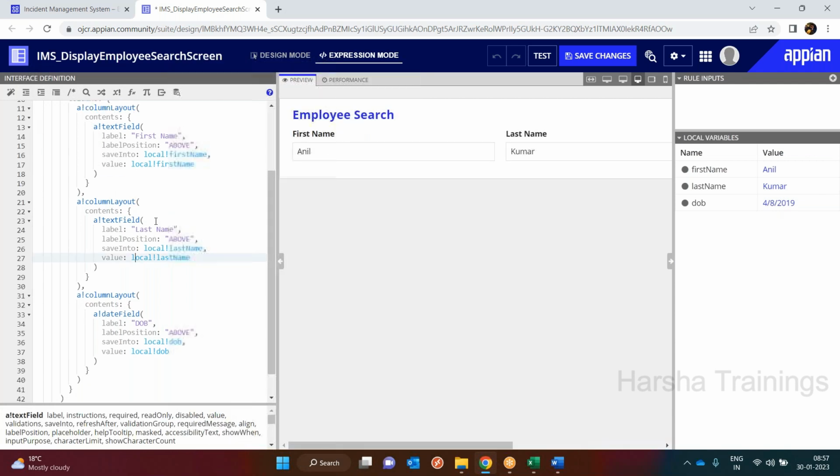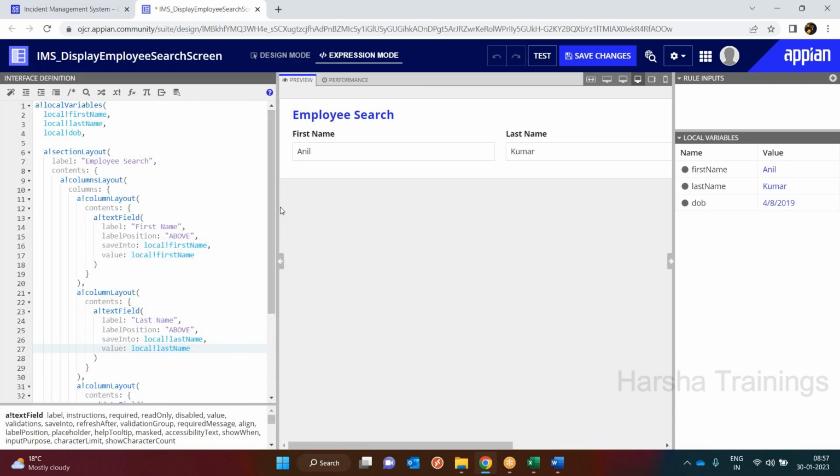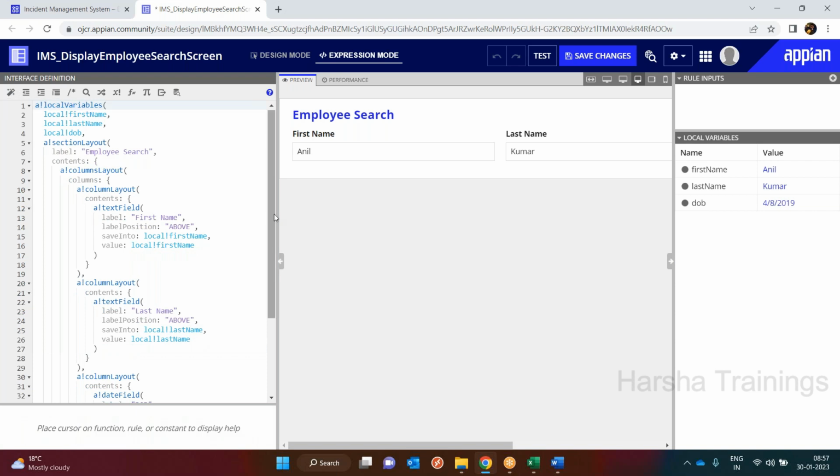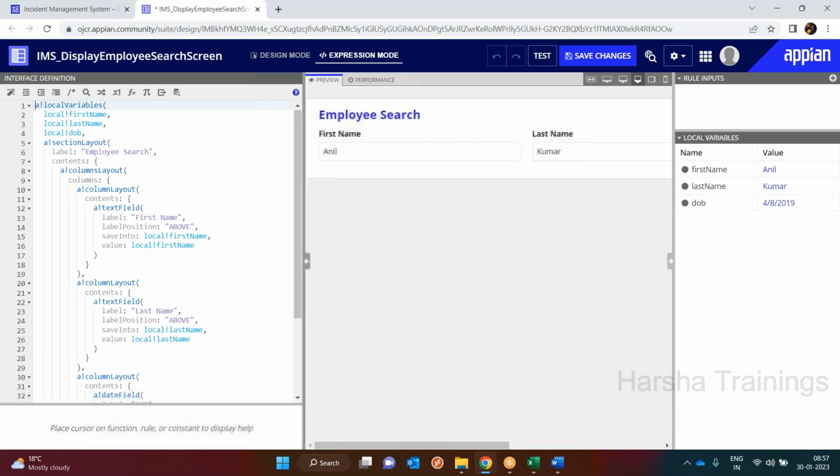Okay. So before we go to that part, any question, any doubt here, guys? Can you scroll down? What is the value we used for the date field? Whatever we have declared, right? Local DOB. You see the local DOB is being treated as a date.